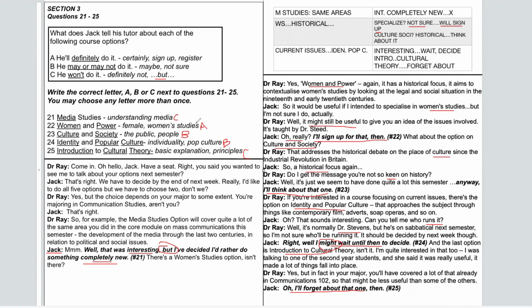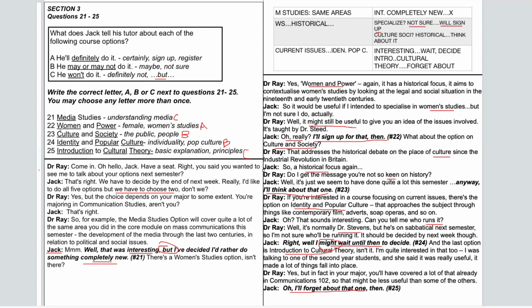Notice how A is only used once. And if we go back to this statement here, he says, we have to choose two, don't we? Usually we would think it would help us out because it says that we have to choose two. So you may have thought in the beginning, well, A will show up twice. And that isn't necessarily true. What this means is that A can definitely not be used more than twice, since only two of these can be chosen. But it could be the case that Jack will think about two of them.